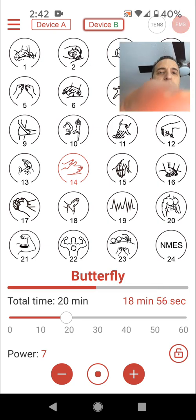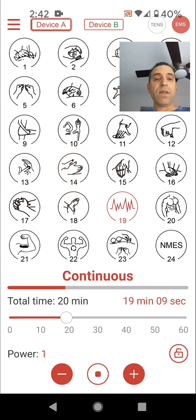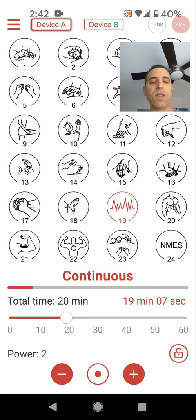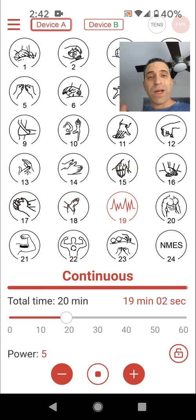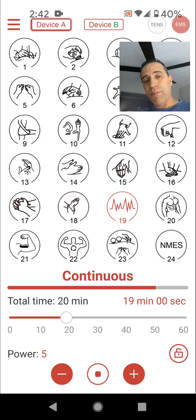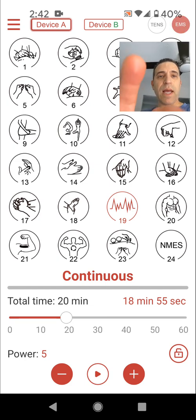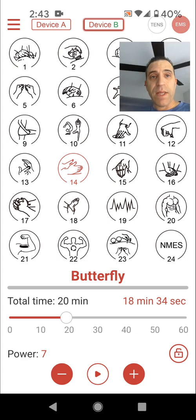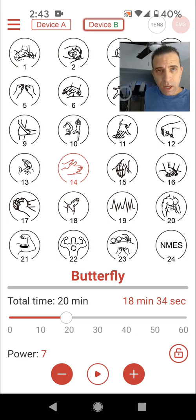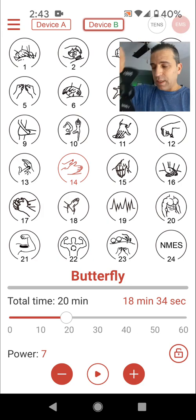And again, if I go to A, we're also at butterfly, I'm going to change that to continuous, and I could adjust the power there as well. So you can adjust the power as well as the mode for each one separately, and when you're done and you want to stop, you press the middle button. So we stopped A, and now for B, I'm going to click stop, and then you're done. Then I could just take off the pad and the disc like this, and you can see that there.